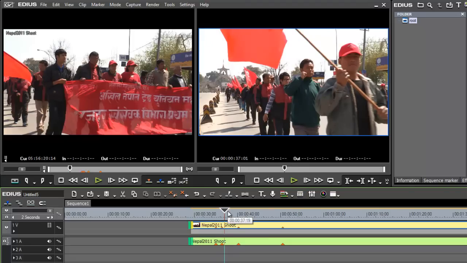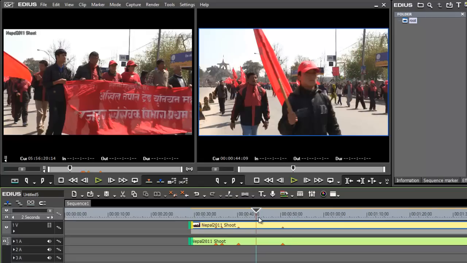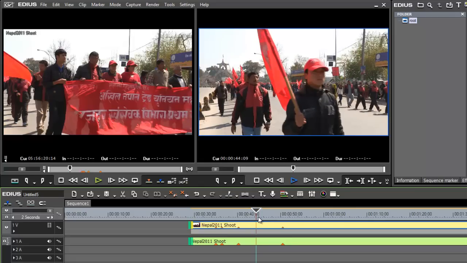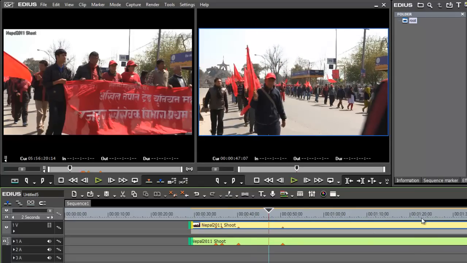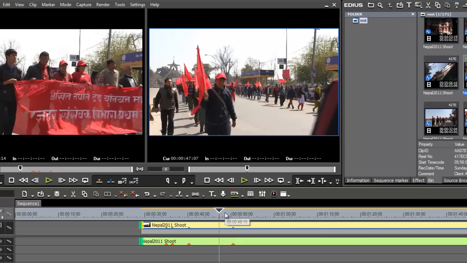They don't have to be converted or transcoded to a Canopus codec in order for them to play in real time. You may have noticed that they kind of jittered a little bit while I was playing it. But that's because we're running this tutorial software in the background, capturing everything, and it's taking up some resources. You may have noticed that the timeline did not go to red up here, so it is playing it in real time.